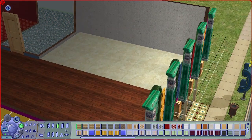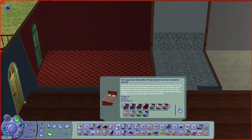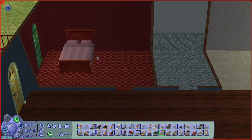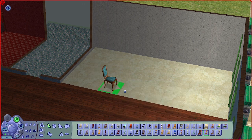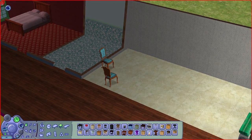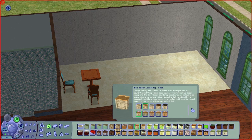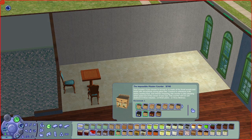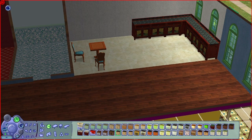And speaking of the upstairs, the look is going to be a little bit more traditional, a little bit more old style, and also trying to keep it a bit low, but I've put in some expensive furniture to make it a little bit more classy for this traditional build.